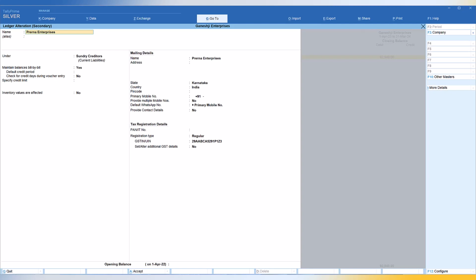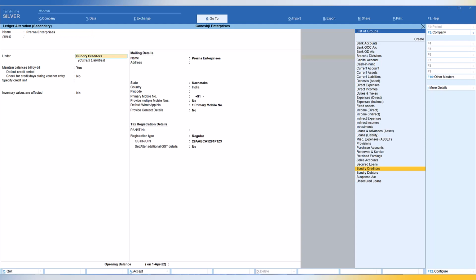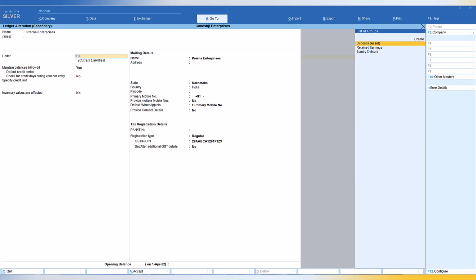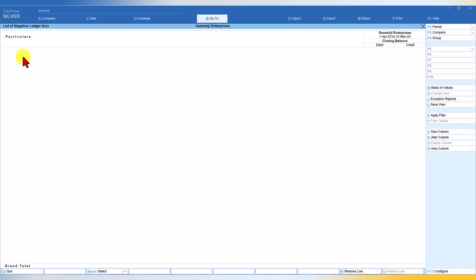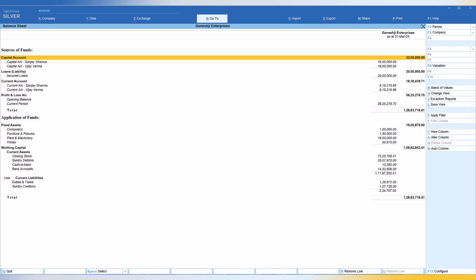So now what we are going to do, we are going to come here and change this to sundry debtors, enter, and the moment I save this, just observe what happens. When I press Ctrl A, the exception has vanished, escape, and now you are back. So this way, if any ledger is not classified properly, whether it is debit balance or credit balance, the primary classification is what Tally will look into. That is asset as debit, liability as credit in this case.